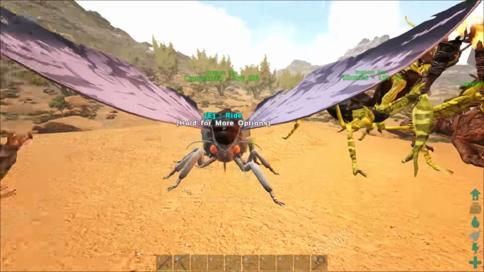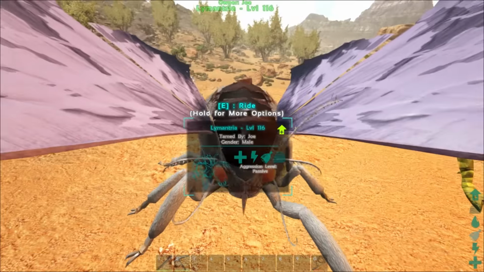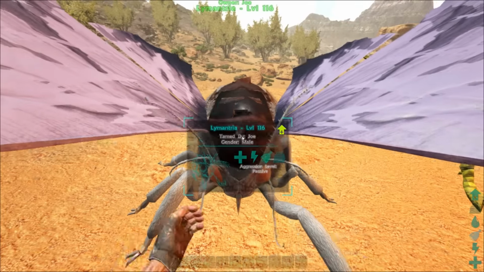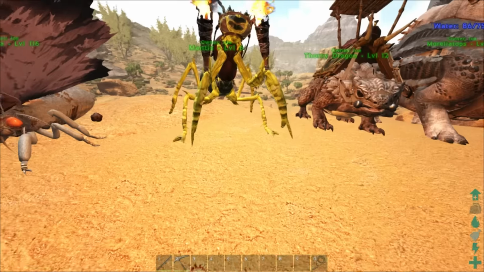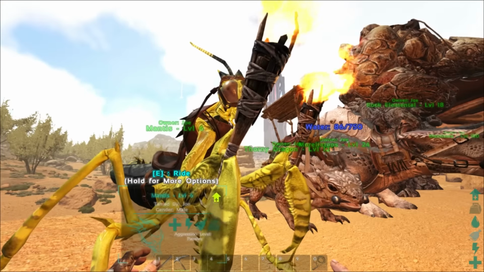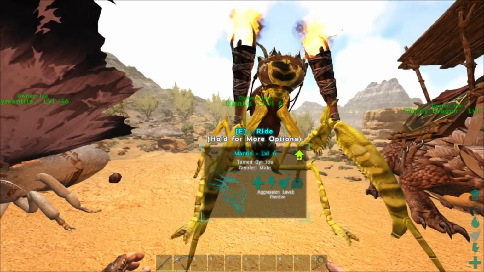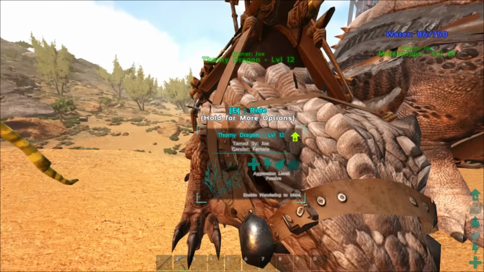And then we have the Lamentria. I just heard the manticore despawn. These can be ridden. They don't have the best of stats. You can see this is level 116. This is the mantis. It's pretty cool. Right now it's holding torches. I don't know what else it can hold, but in the trailer it was holding torches, so I made it hold torches.